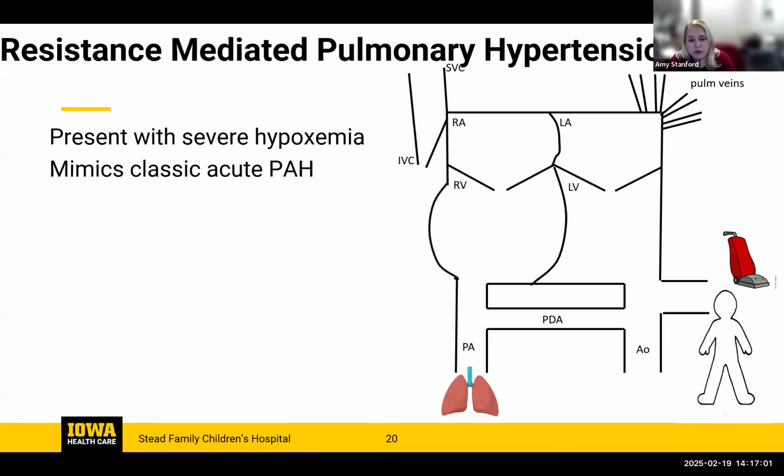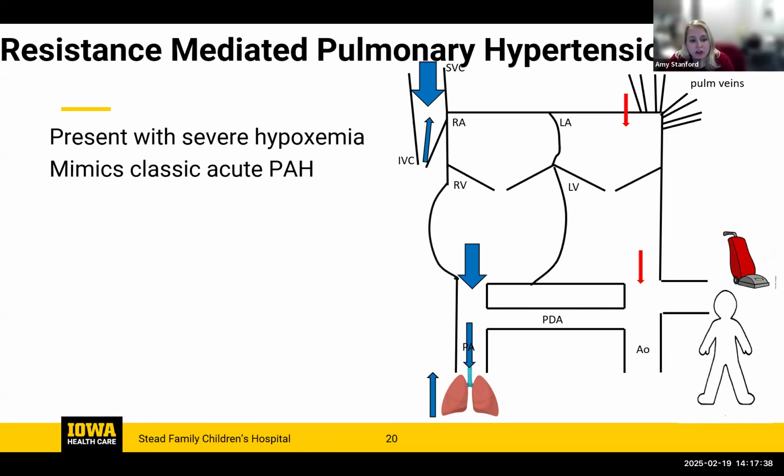So moving on, in resistance-driven pulmonary hypertension, in that phenotype, we again have similar dilation of the SVC and the right-sided heart structures from increased flow driven by that large cerebral AVM. The right heart dilation can contribute to some amount of RV dilation. But in this case, pulmonary blood flow is limited due to our increased pulmonary vascular resistance, and thus there's decreased preload to the left heart and ultimately decreased left ventricular output.